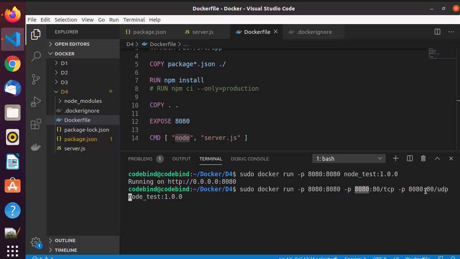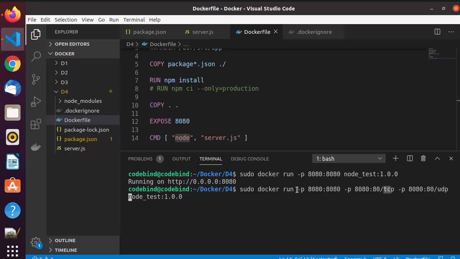So this is the mapping, right? For UDP, you just write /udp, right? So the flag is -p. You just need to write /tcp or /udp to expose the TCP or the UDP port.